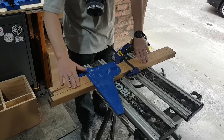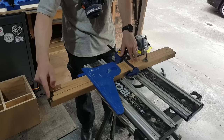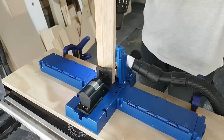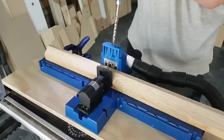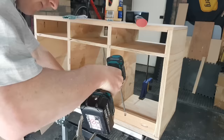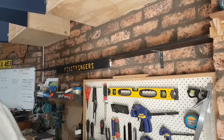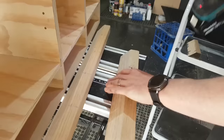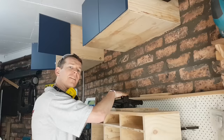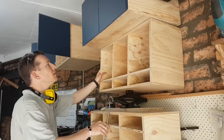More free bed slats scabbed off the side of the room, and just like last time, I'm cutting a little bit more off the bit that's going to be on the wall compared to one that's going to fit snugly into the units, so that when I hang them up, I've got a bit of play to shift them backwards and sideways. The jack that I've stolen out of the back of my car, and I'm hoping this works. Beautiful.